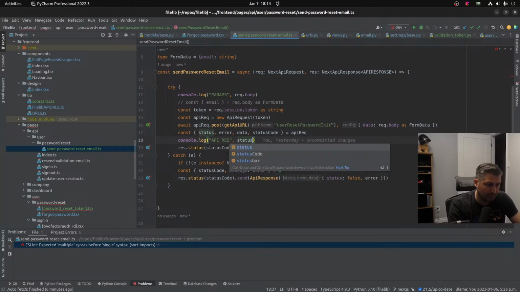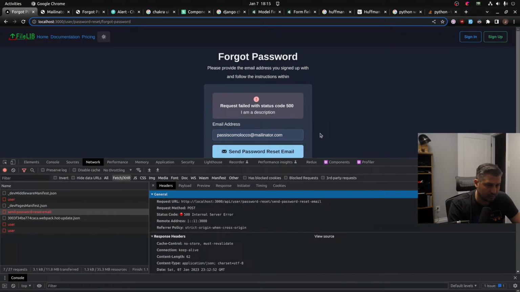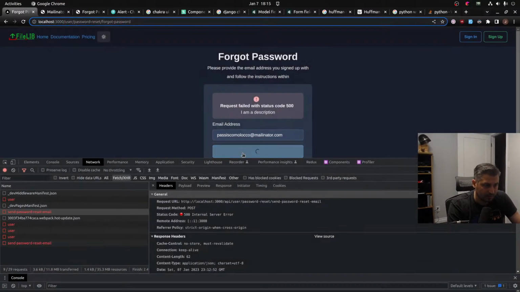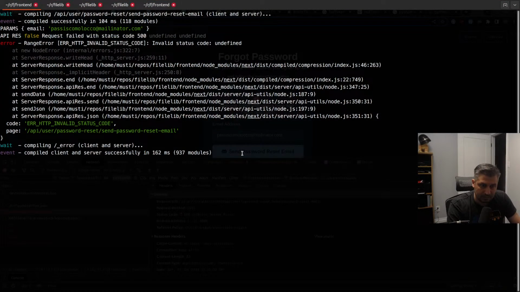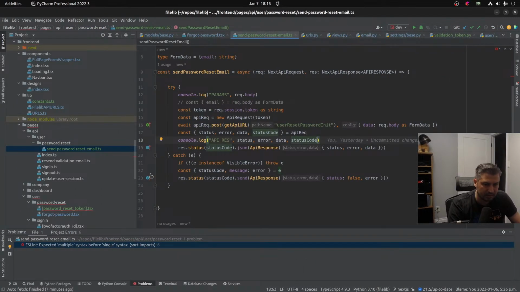API response, we're gonna say status, error, data. So it does still fail with 500, but why is the status code undefined? Doesn't make any sense. The status code should not be undefined at any point.